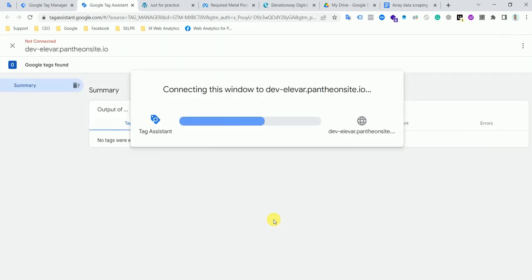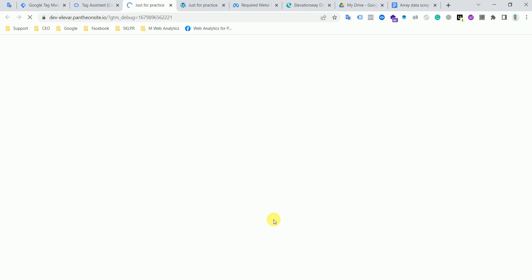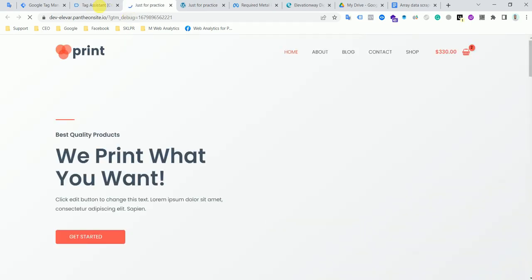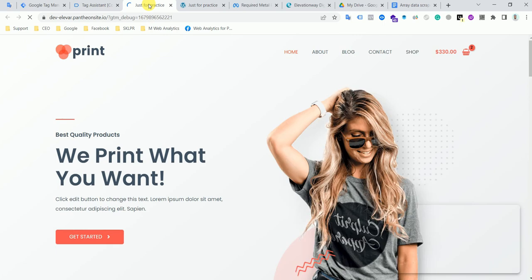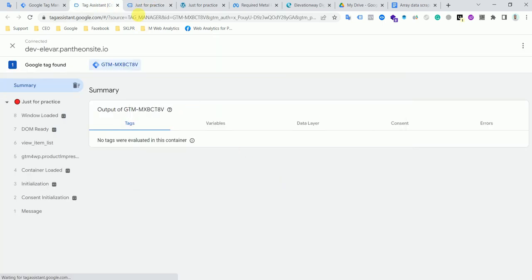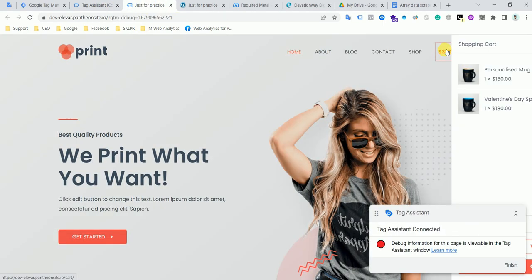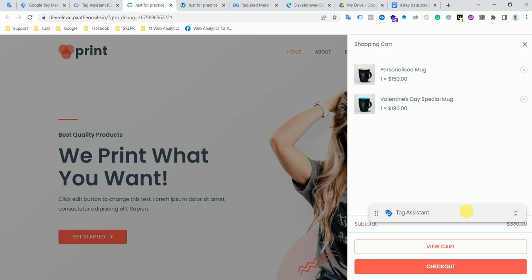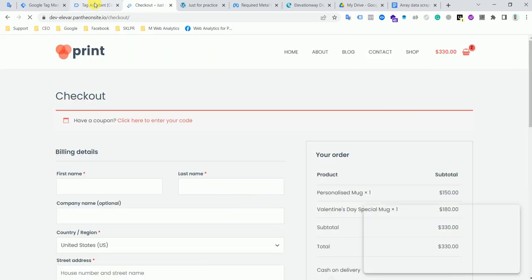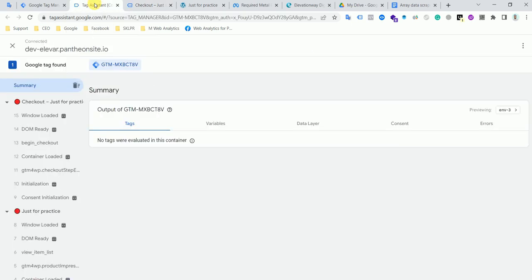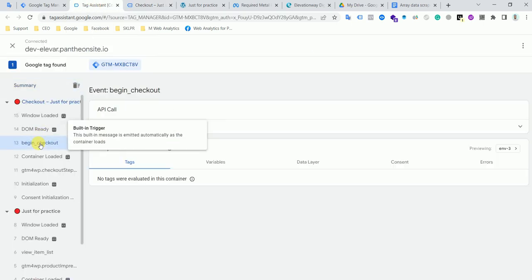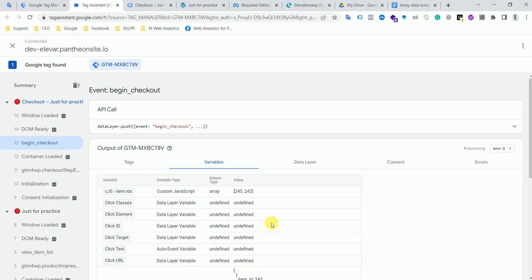Okay. So if I go to the checkout again, then checkout. Okay, so our checkout event is fired in there. If I click the checkout and click on variables, then you understand.